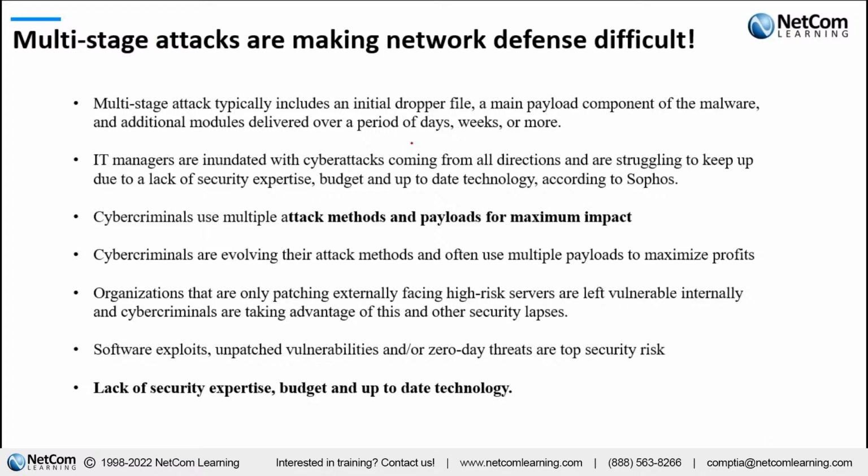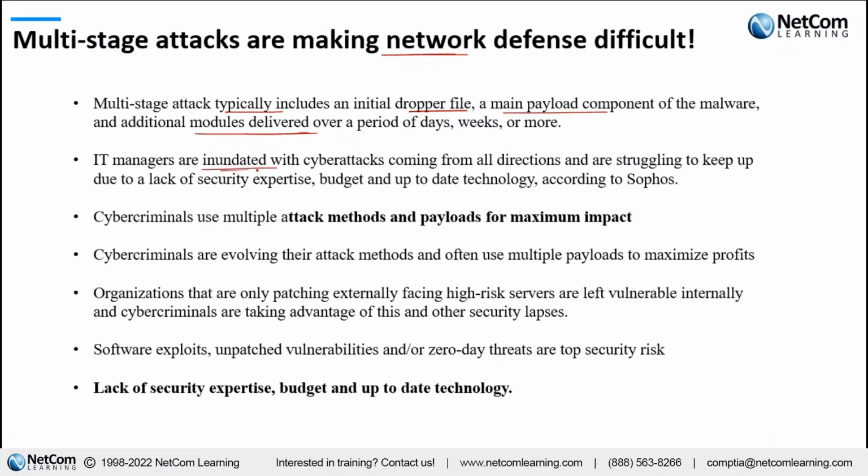Now, what is a multi-stage attack? Why are multi-stage attacks making network defense difficult? A multi-stage attack typically includes an initial dropper file, a main payload component of the malware, or additional modules which are delivered over a period of days, weeks, or more. You are going to use APTs, advanced persistent threats. You are going to use something like Metasploit, where you create the exploit. You need to do reconnaissance, information gathering. You need to deliver that payload. You need to wait for the victim to share some information, so that you can steal it, right? It is a lot of steps here. That's why it's multi-stage.